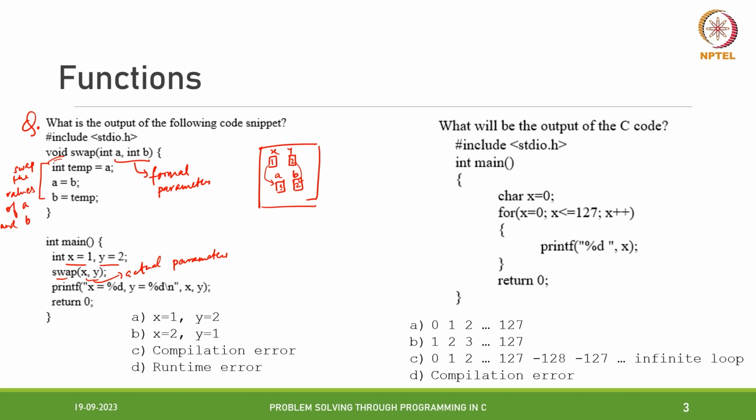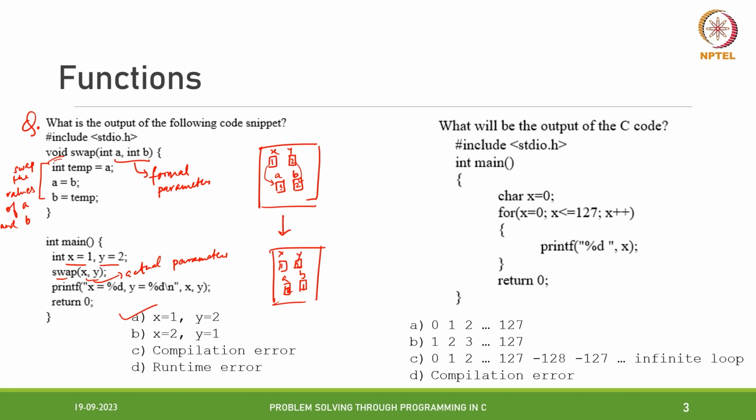Okay, so what it does, it becomes from this to this. This is x, y, 1, 2, and this is a, this is b, this is 2, this is 1. So this is what will happen. This will become 2, that will become 1. Now this is what this function swap will do. But because it's a void type, it is not even returning anything. So x, y still remain as 1 and 2. So here when you try to print x and y, even after the swap function, the value of x and y will still be 1 and 2.